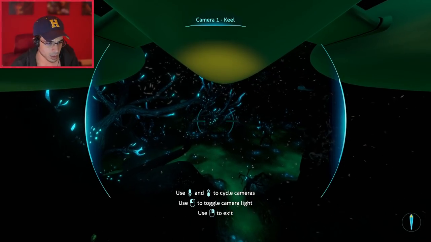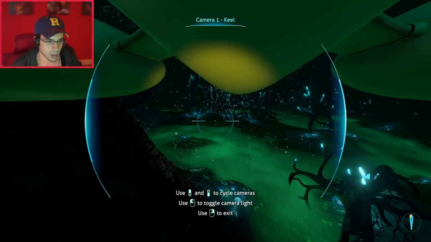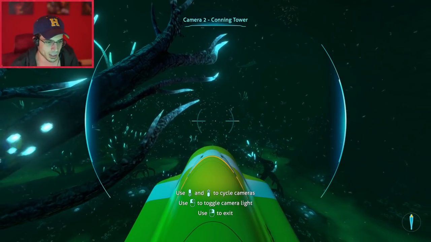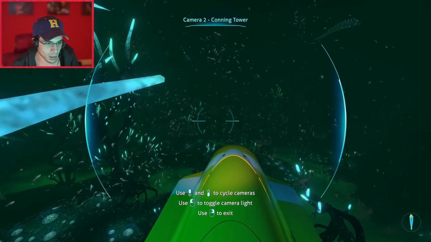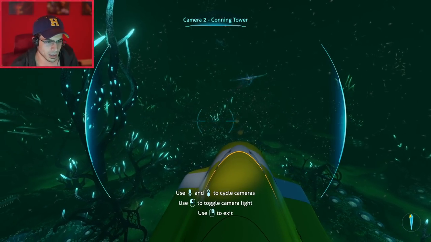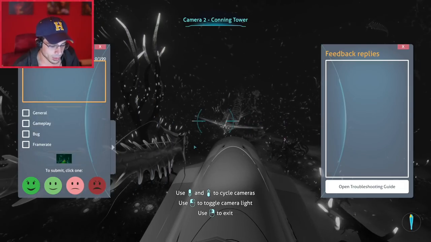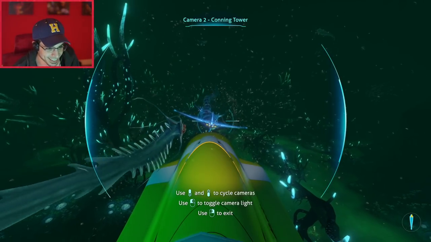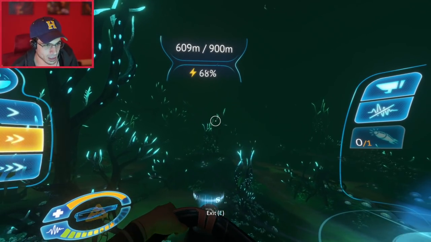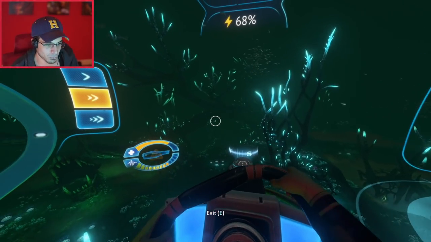Whoa. Okay. That base. Nope, no bugs here. Everything's fine. Just a tree. So it looks like we just kind of keep going this way. Oh, shit. That thing's a lot closer than last time. Bug report. Is this... No. Warning, creature attack! I know! Where's our health at? Okay. Our health is fine.